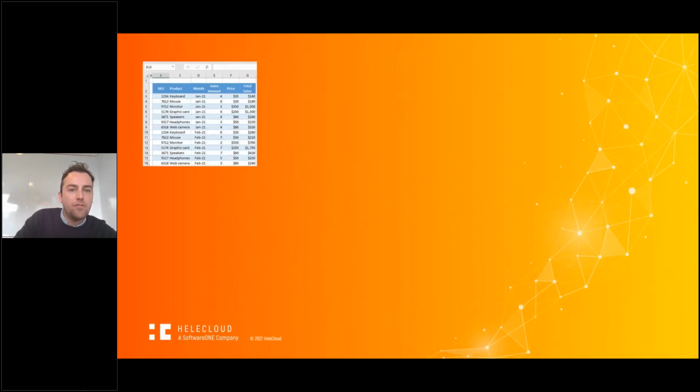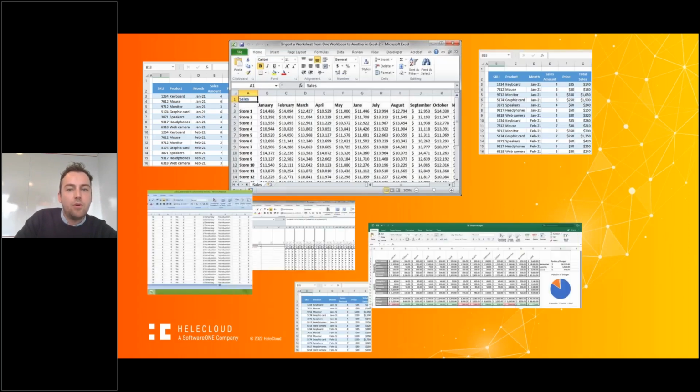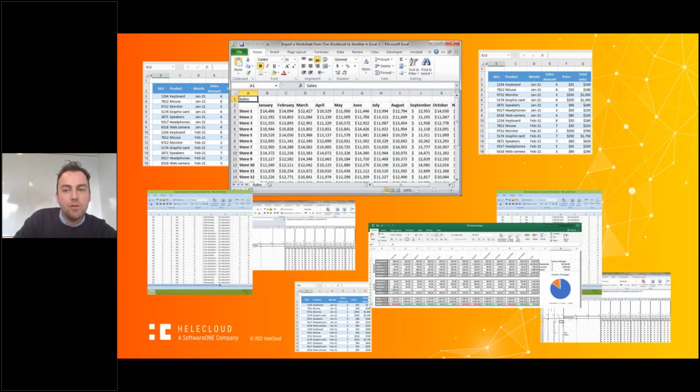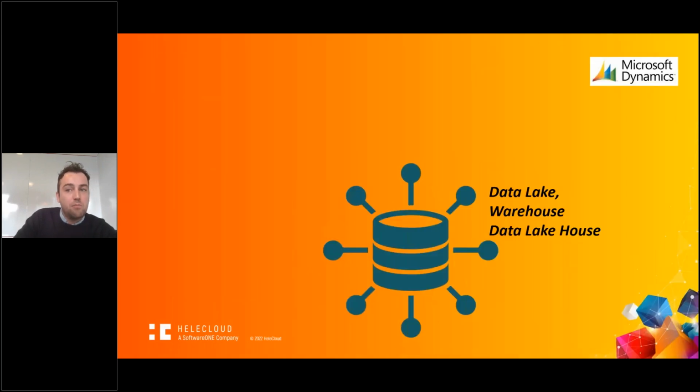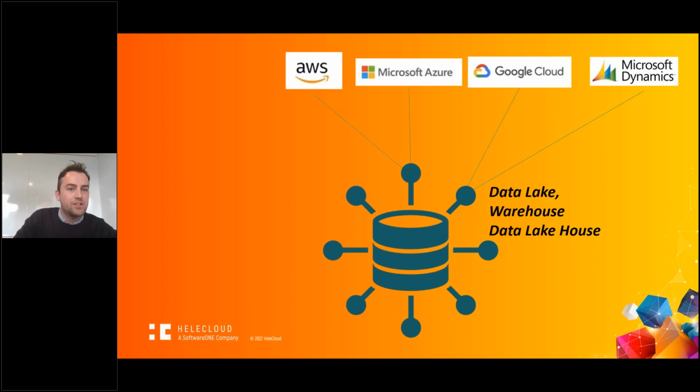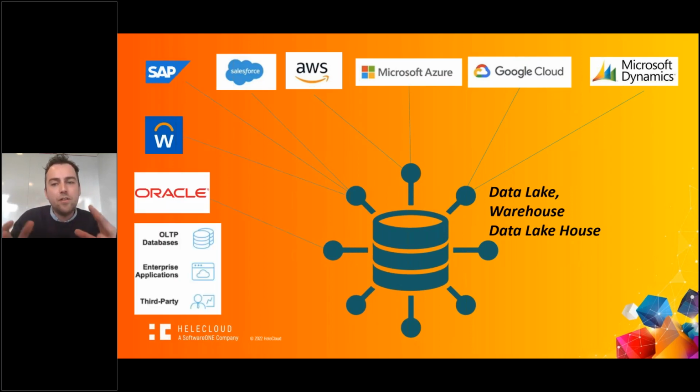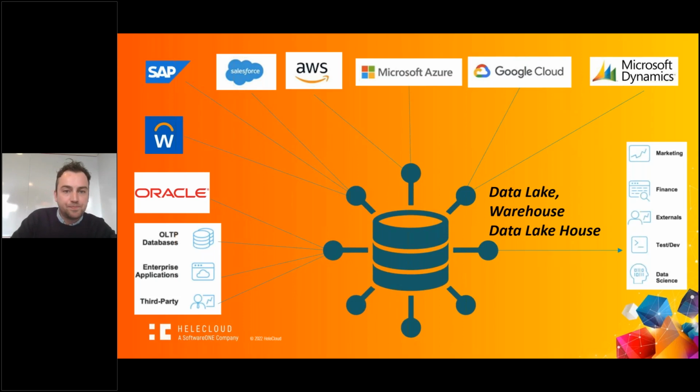So you have a lot of sources of data, from all kinds of systems. But how you bring this together and how you are going to analyze all this data is very difficult, because maybe you use Microsoft Dynamics, you have data on your Google Cloud, in your Microsoft Azure, in your AWS, Salesforce, SAP, Workforce, Oracle. So you have a lot of sources of data which you have to bring together, and that can be a data lake, a warehouse, or a data lakehouse. You can analyze that and make a prediction.